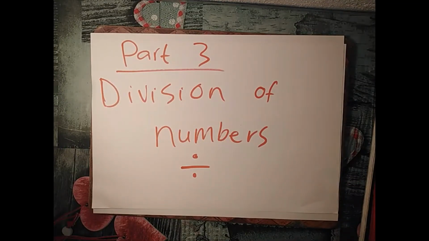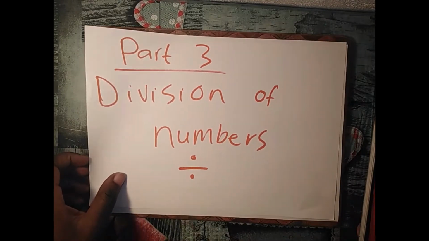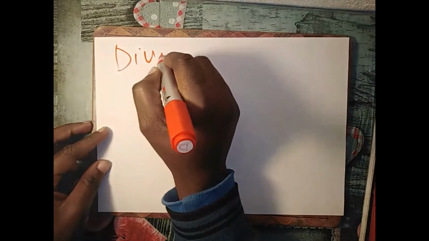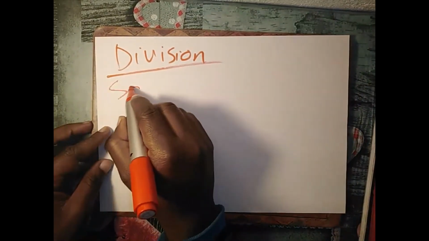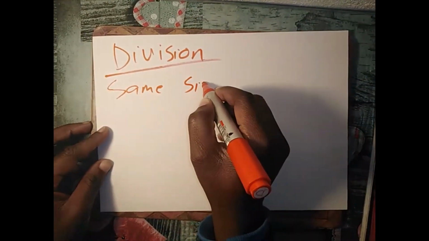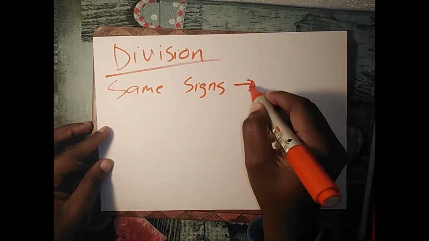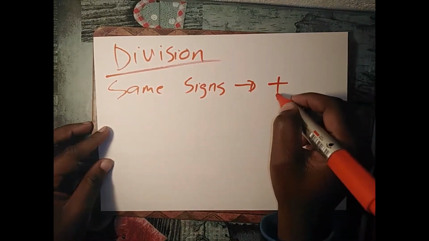So by the end of this day, we want to see how to deal with signs in as far as the division of numbers is concerned. And a division is a sign that is like this. Now, there is a rule or a procedure that we always follow when we are dealing with division, and it's the same as the one that we followed in multiplication. So when you are dealing with division and you are dealing with signs, if you have same signs, then you get a positive sign.